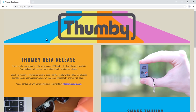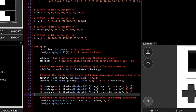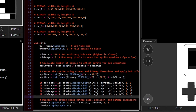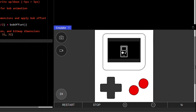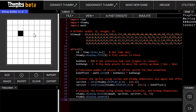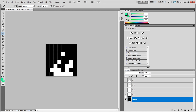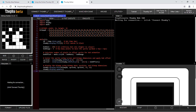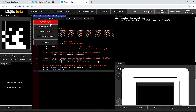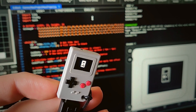They created a free browser editor that has everything you need to create a game. You can write your own Python code from scratch, or you can start from one of their many sample codes. And then you can immediately test it on their emulator to see how it looks and how it plays. Over here you can draw your own pixel art — it has many different options. You can use Photoshop or another photo editing software to create your own images and then import them to add to your game. You can even save your code to your desktop to load it in later, and you can click one button to quickly test it on the actual hardware.